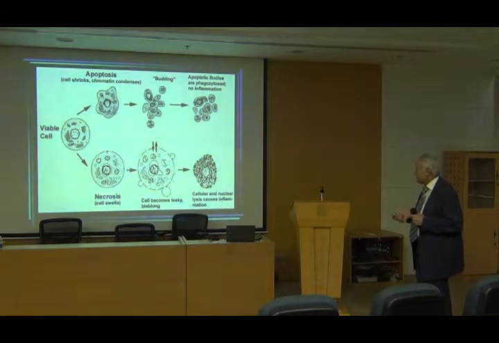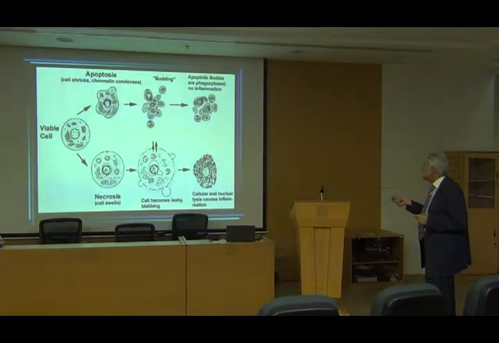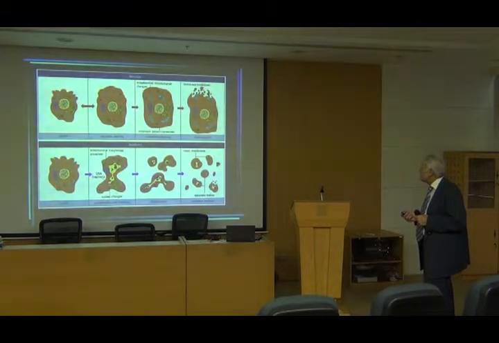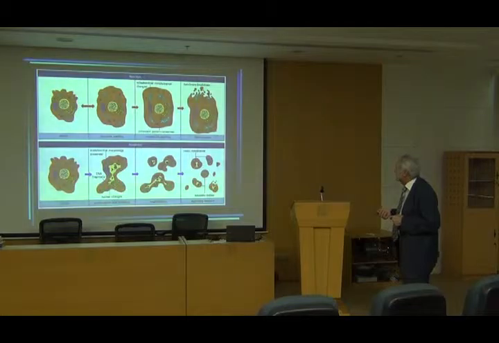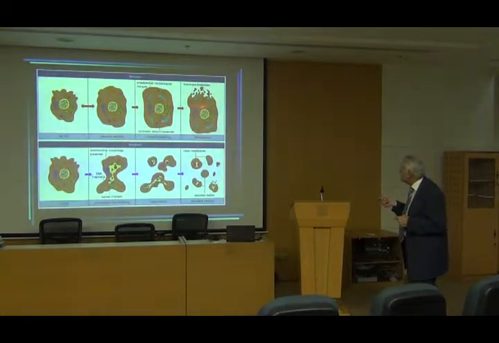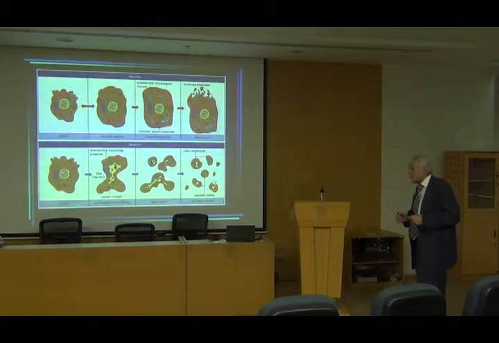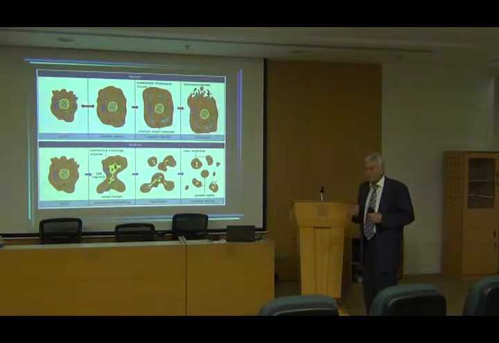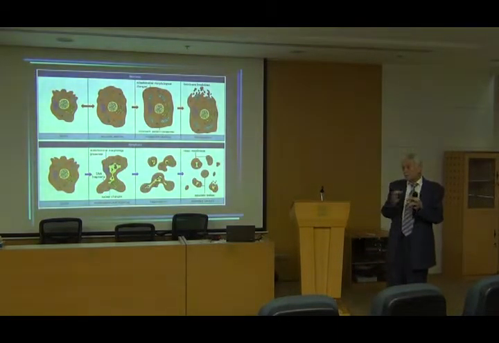In the case of necrosis, the cells become swollen, there is bleb formation, and cellular and nuclear lysis cause inflammation. And this is the same. You see here the necrosis and the apoptosis with the apoptotic bodies. And these apoptotic bodies you can also measure by flow cytometry, because the DNA content of these apoptotic bodies decreases more and more.